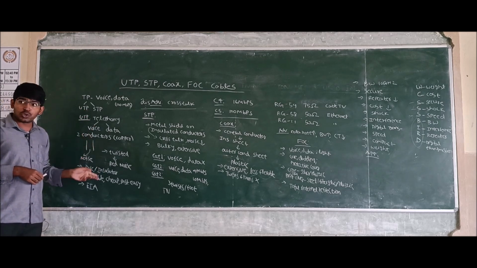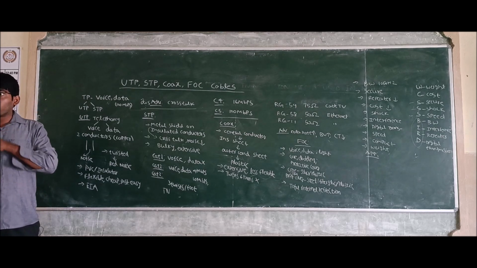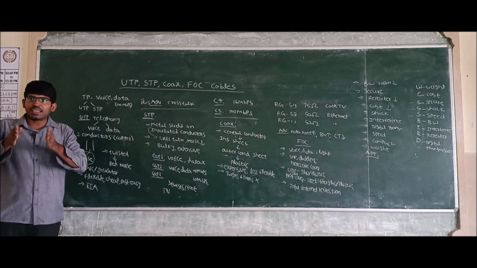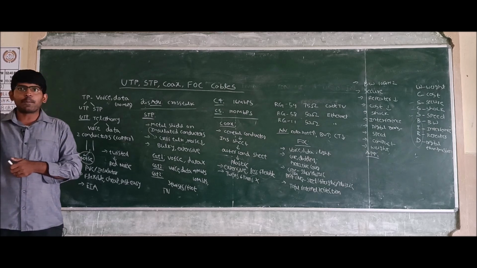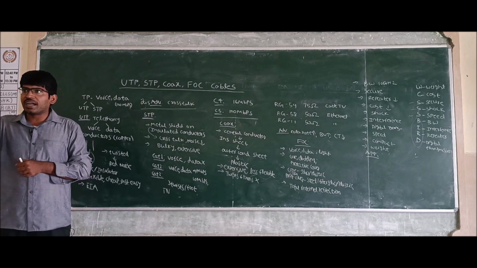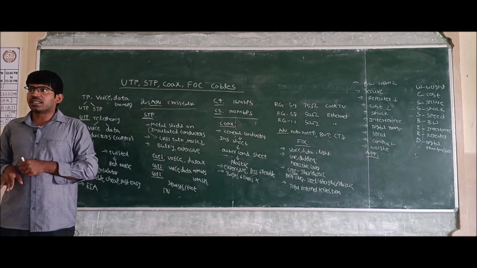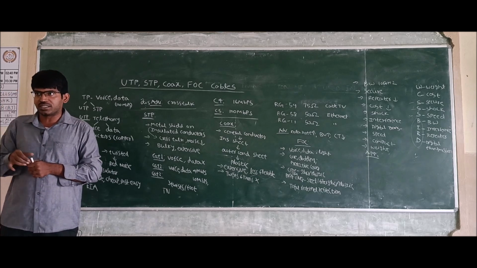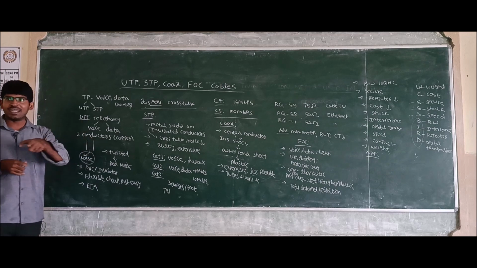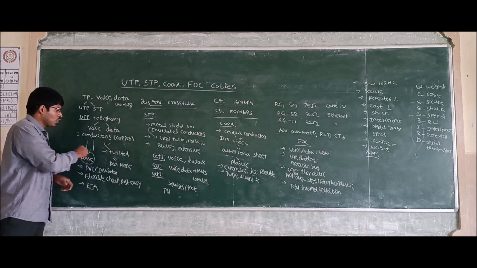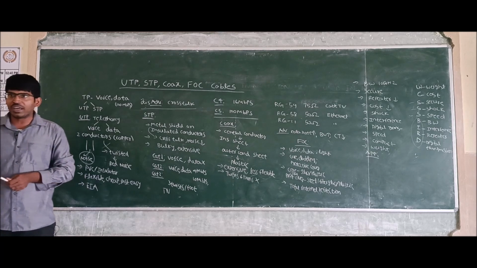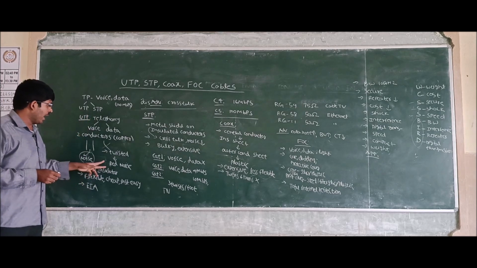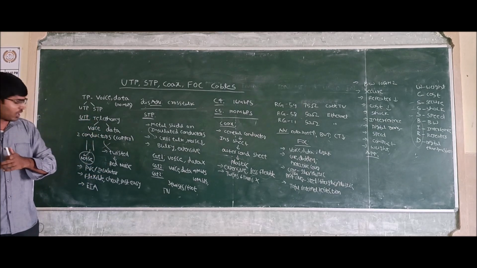In olden days we used to take these two lines in parallel, but the problem that occurred there is noise. Because these two lines are parallel, the noise comes like in a parallel plate capacitor. There is a dielectric medium and two parallel plates, that capacitive effect is there, and that induces a voltage which is not relevant for us. That's why we twisted these conductors. Instead of using them directly as parallel plates, we twist these conductors. That's why this is called a twisted pair cable, and this twisting reduces the noise.